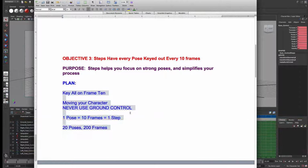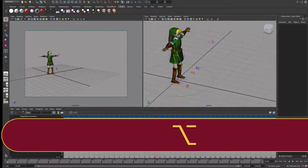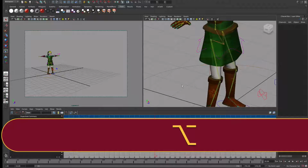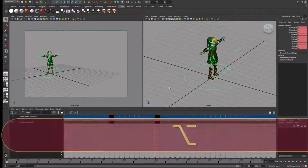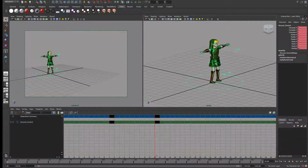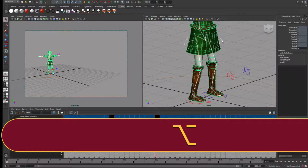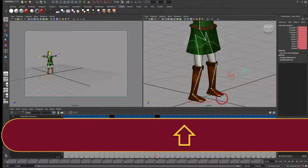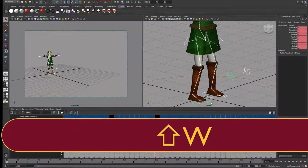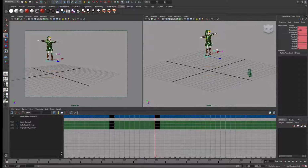So let's talk a little bit about moving your character around as we pose it. I never want you to use the ground control to change the pose of your character. If you want to make him go up in the air, you have to select the waist and the two feet, and you can move that. It will float him up in the air.